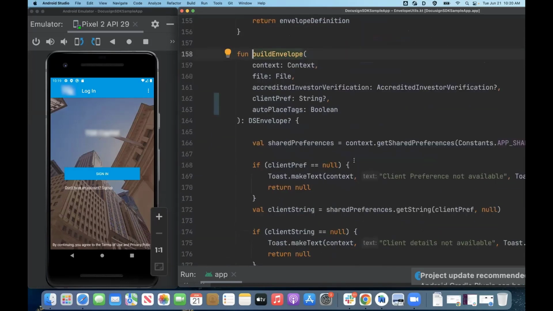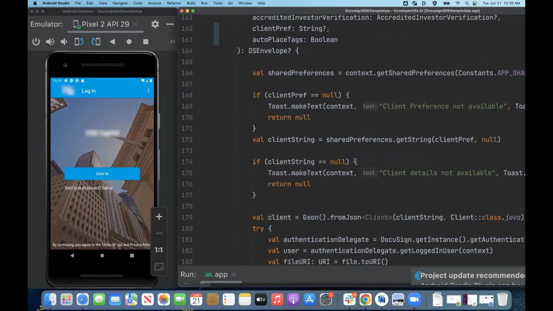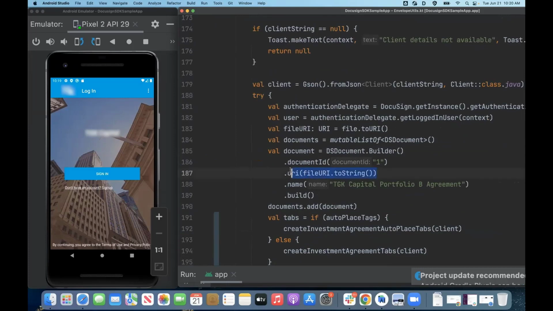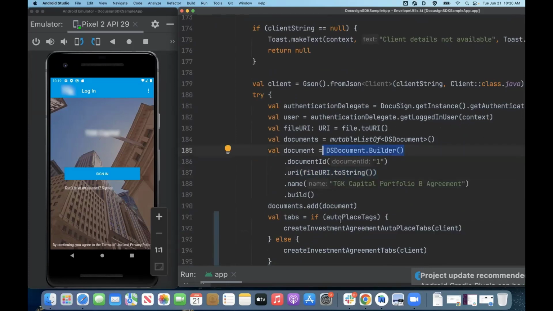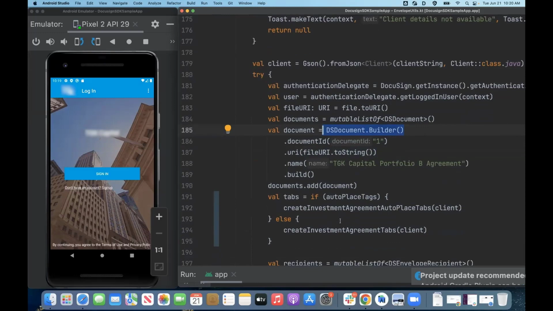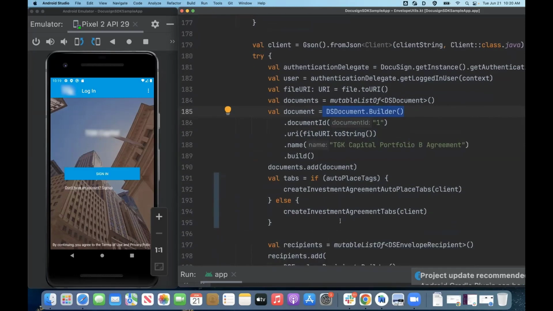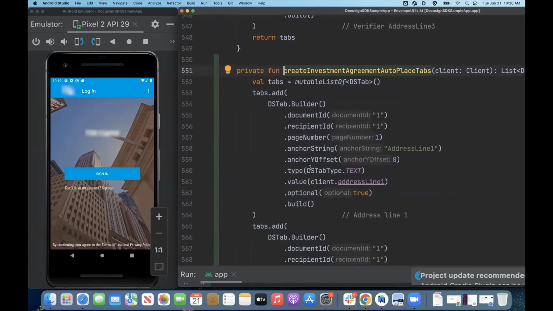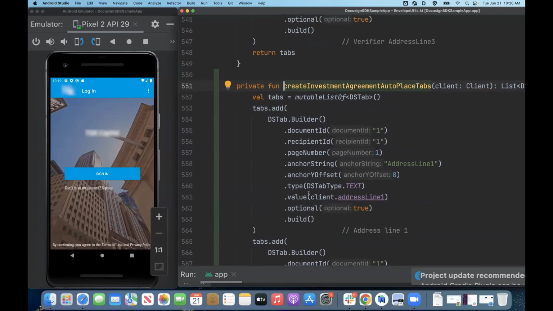In the envelope API, we provide the URL of the document. Just provide the URL of the document using document builder, and invoke the tab builder API to create the tabs, right? So if you see here, we have the tabs created for those tabs which we saw.